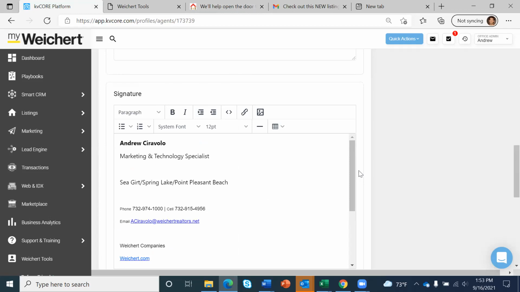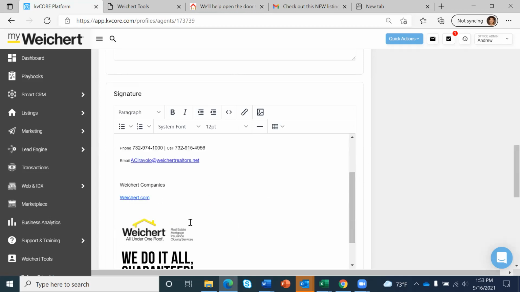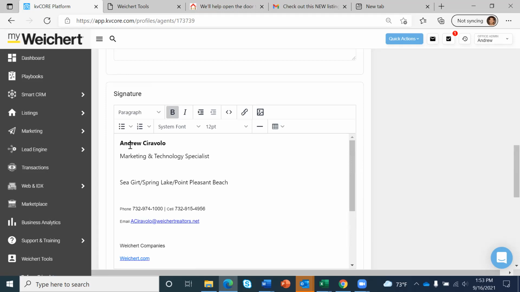So for instance, if you were to send out an email to one person, if you have a signature here, this signature will automatically get populated to that particular contact, right? If you send it out to 50 people, it will go out to all 50 people. If you send it out to 5,000 people at once, this signature will go out to everyone. You don't want to have to keep typing your signature every single time you write an email. So you want this information to be correct, and you want to put it in, and it's one of those set it and forget it kind of things.